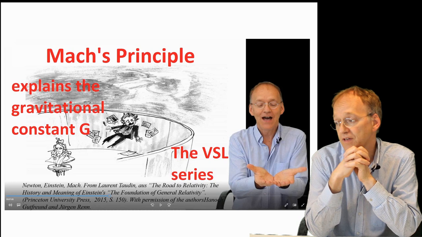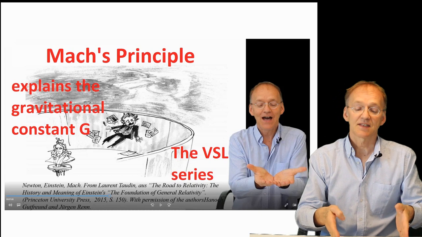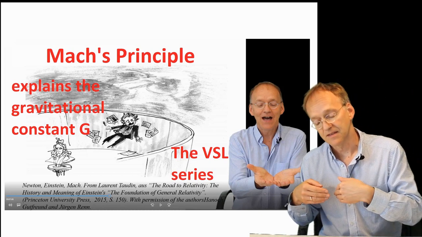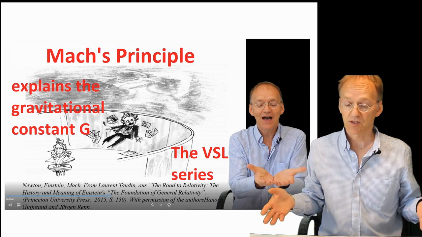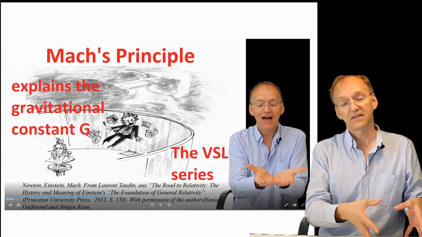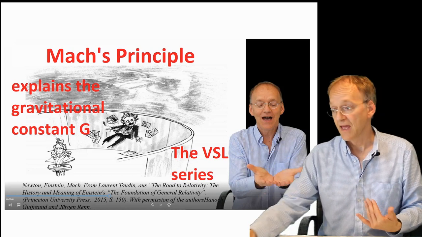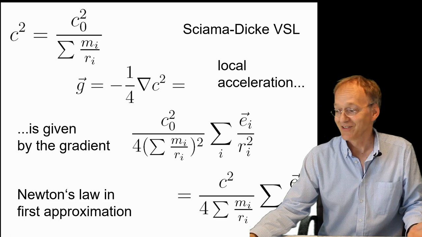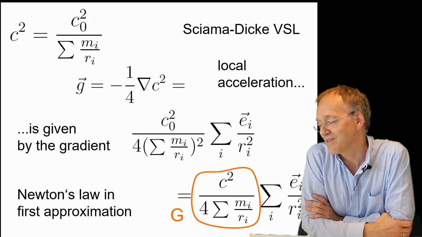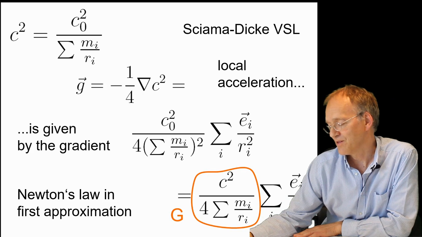And of course, the true reason for this observed flatness is Mach's principle, which is inherent in a variable speed of light approach. Because you might rephrase the question, instead of asking why is the kinetic energy in the same order of magnitude as the potential energy, you might ask why is G, the gravitational constant, in the same order of magnitude as c squared times the radius of the universe divided by the mass? And the answer is, well, it simply calculates like this.